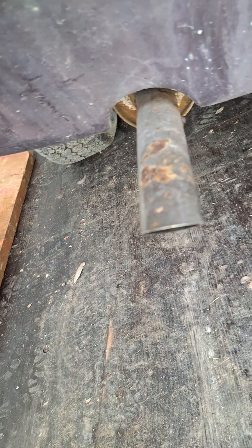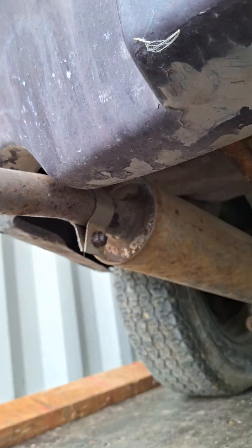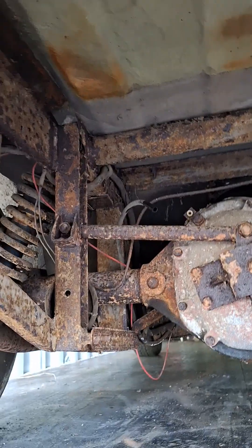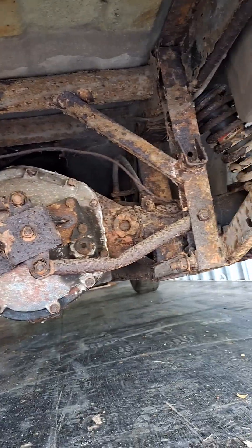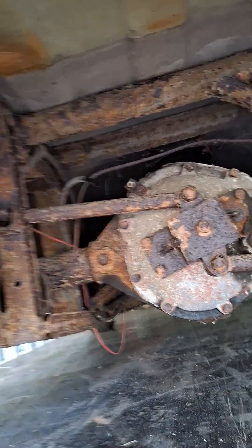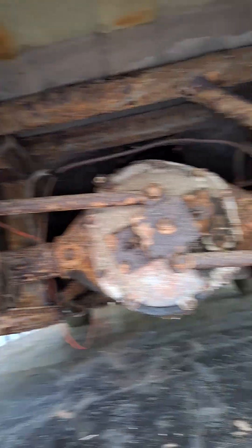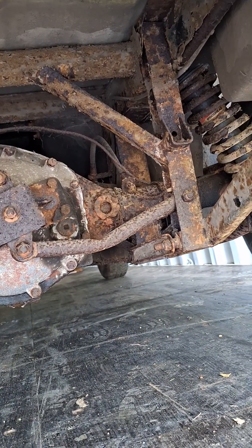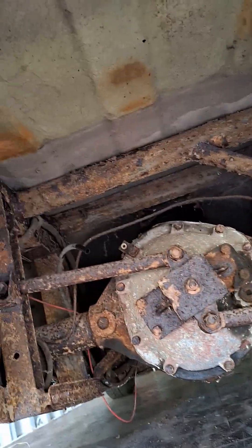Looks like possibly stainless tips on the exhaust, but they are a bit pea-shootery — they need to be made bigger. And we'll get the fuel tank back in here. All that just looks to me like a bit of crust, not actual bad rust, just once-over cleaning up and a good coat of looking at.